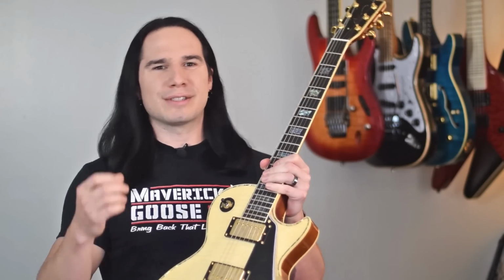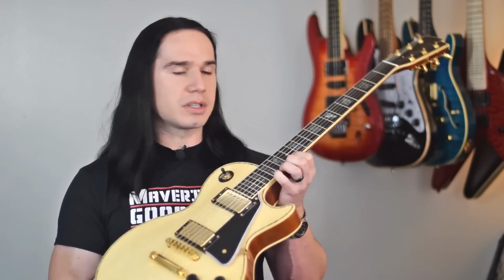Now another thing guys, and I really want to stress this point, this is not a guitar that you buy and then you immediately have to upgrade. Now, if somebody has some particular pickups or components that they always like to use and they want to put into the guitar, fine, I totally understand that. But sometimes with guitars, there's this attitude where you just assume that any stock production guitar has to be upgraded later on, and that just is not true. And that's definitely not true on these guitars.